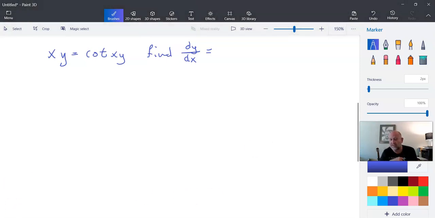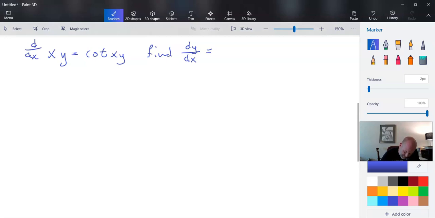Okay, I'm assuming you've paused it. You've already taken a stab at it. So the idea is that we want to apply a d/dx to both sides, right? We want to take the derivative of both sides of this. So with the first side, it's x times y, so that's a product rule. So I need the first, which is x, times the derivative of the second. The derivative of y is dy dx, plus the second, which is y, times the derivative of the first.